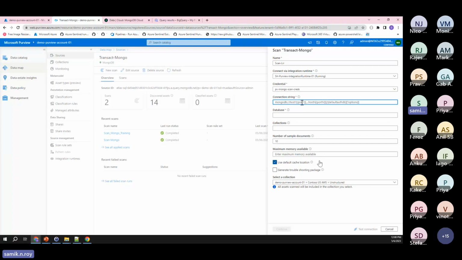But let me try to get the connection string from Mongo. There we go. If I paste it, and for databases, I'd say sample.